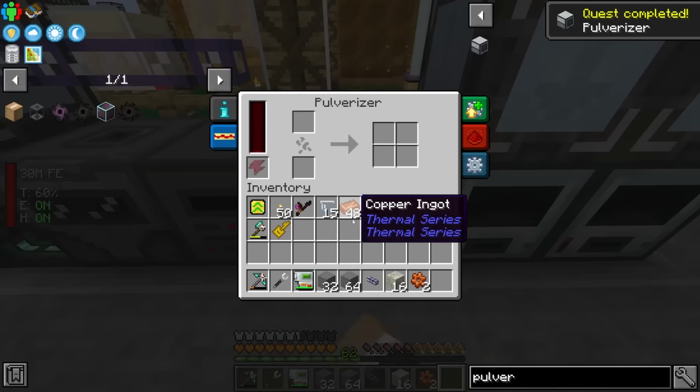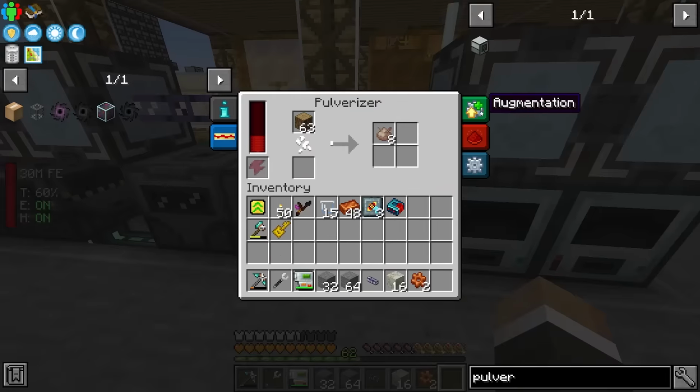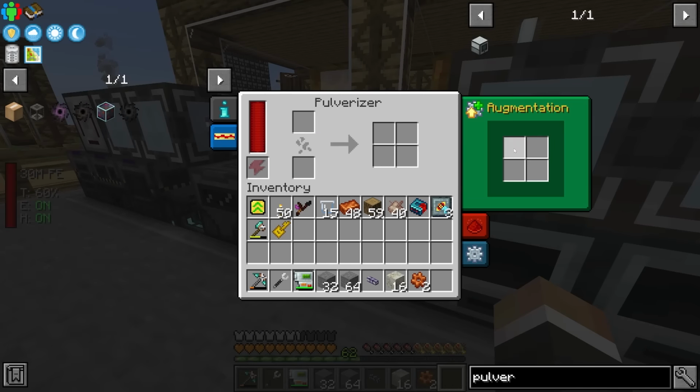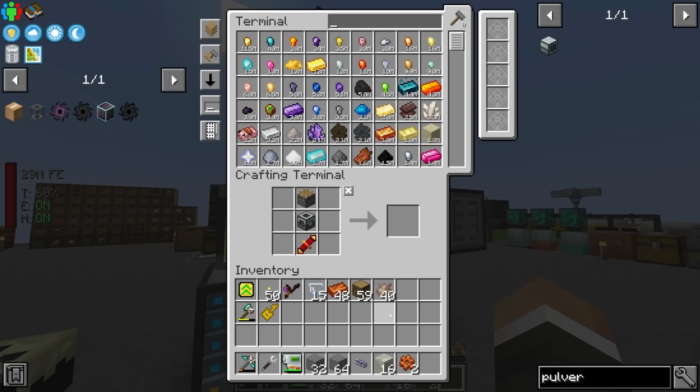So if we do this and this, we can also temporarily steal these augments and put them in over here. Not that it matters because we only need 4 and we already have way more than 4. And so now, if we again move these back over here in case we need it in the future, we can then do something like this and take the cardboard box.